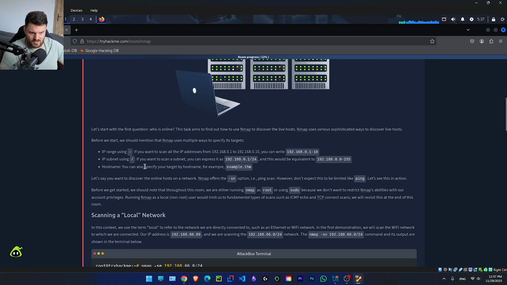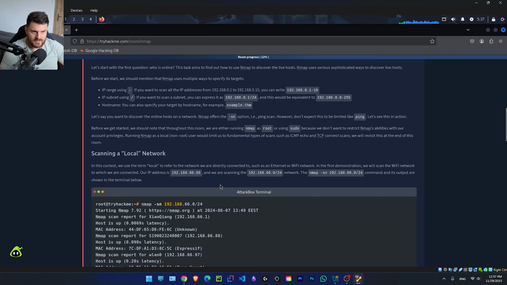IP subnetting using /. If you want to scan a subnet, you can express it as follows. At the end, you can see /24, and this would be equivalent to 192.168.0.0-255. Host name. You can also specify your target by host name, meaning the URL. So here we have an example.tryhackme.